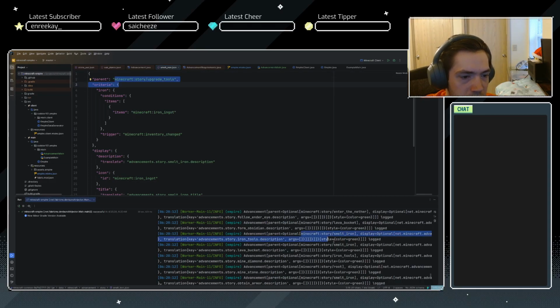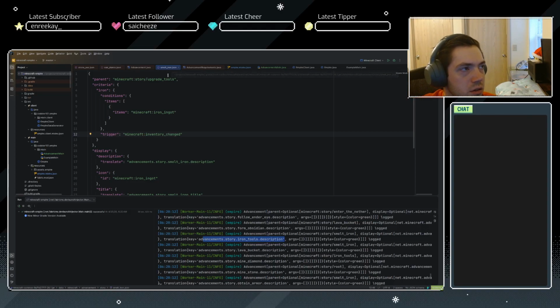If you look in here, it's Minecraft story slash... Well, actually this gives you the parent and display optional, then translation key advancement story, iron tools description, and so on. This is the smelt iron advancement.